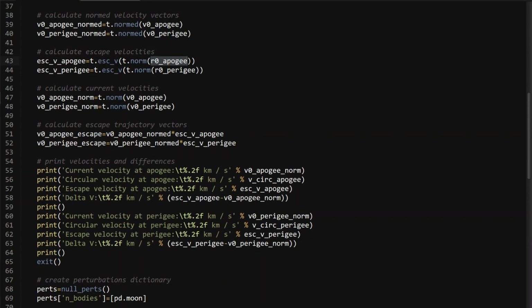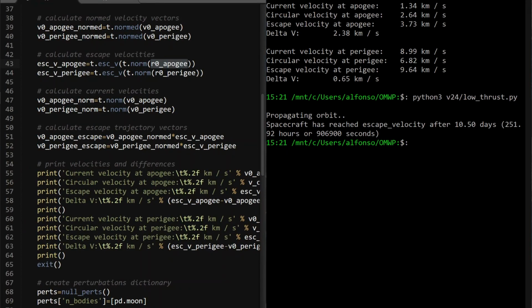And then you want to calculate the escape trajectory vector. So after you thrust, you're going to multiply whatever your norm vector was, so the vector that's going in the same direction, but then you have the magnitude of escape velocity, which as I said in the last video is defined as the velocity necessary to achieve a parabolic orbit. That's just what I define this as. You could make this more hyperbolic, but just for this example, I made it parabolic. And then you just print out all the values, and that's how you get these.